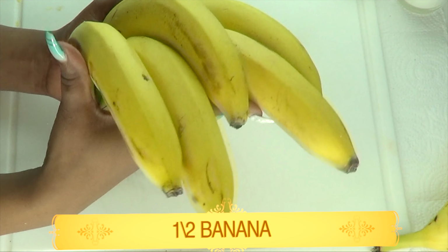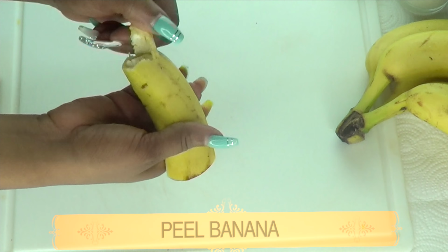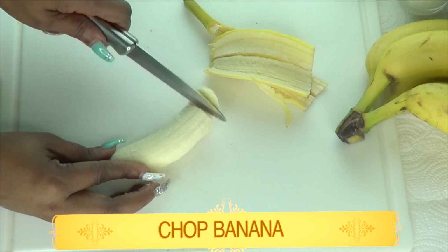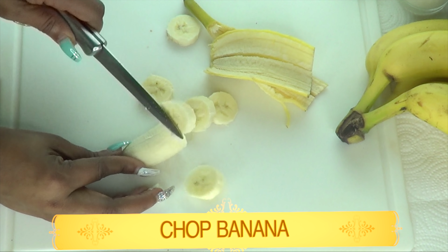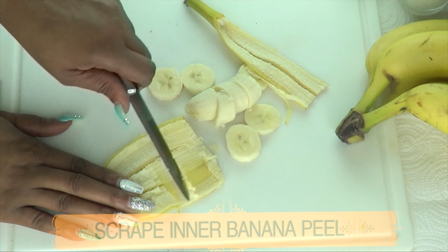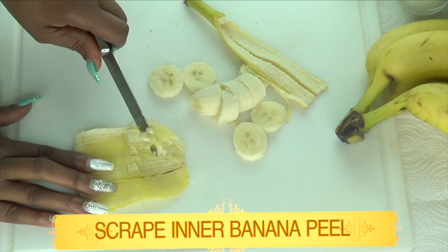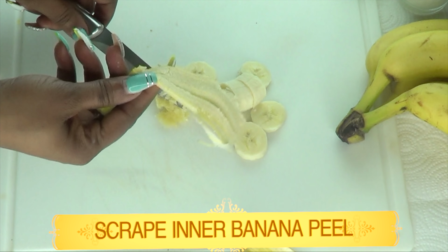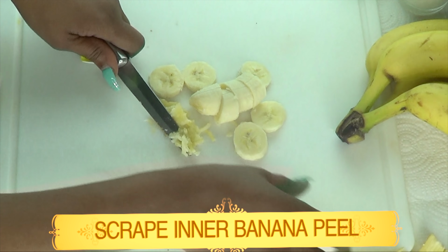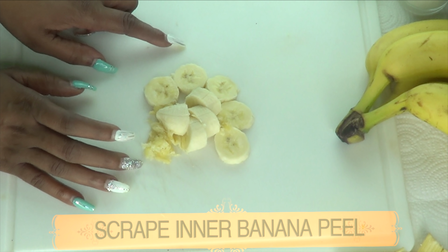So today I'm going to be using a half a banana, and the very first thing I'm going to do with this banana, I'm going to peel the banana, and I'm going to be blending the banana. So I'm going to chop my banana for easier blending. I'm not going to leave this peel out, guys, because the peel has vitamins and minerals which will further help to lighten and brighten the skin. For those of you with a lot of hyperpigmentation on your skin, the banana peel will help to clear those up in no time. So now I am just going to go ahead and blend this banana.